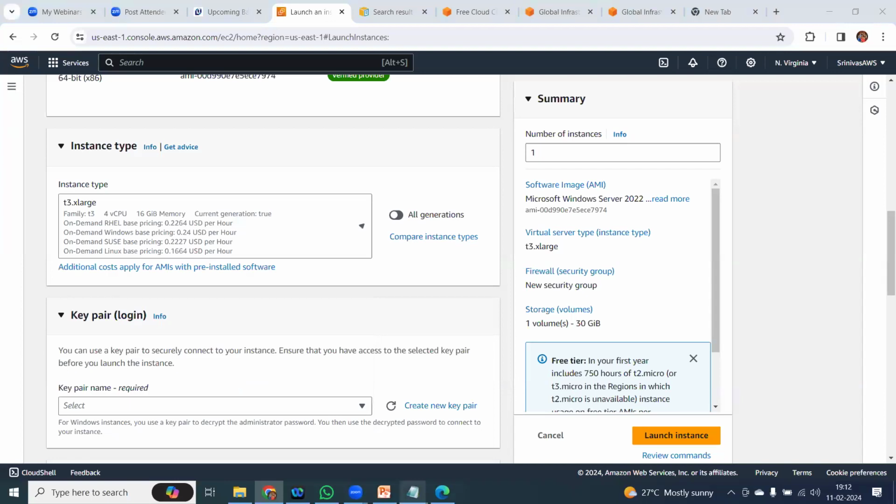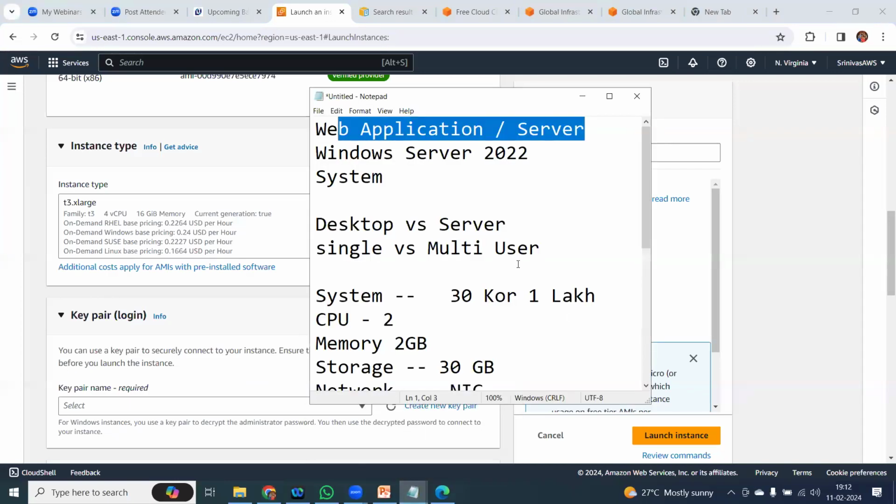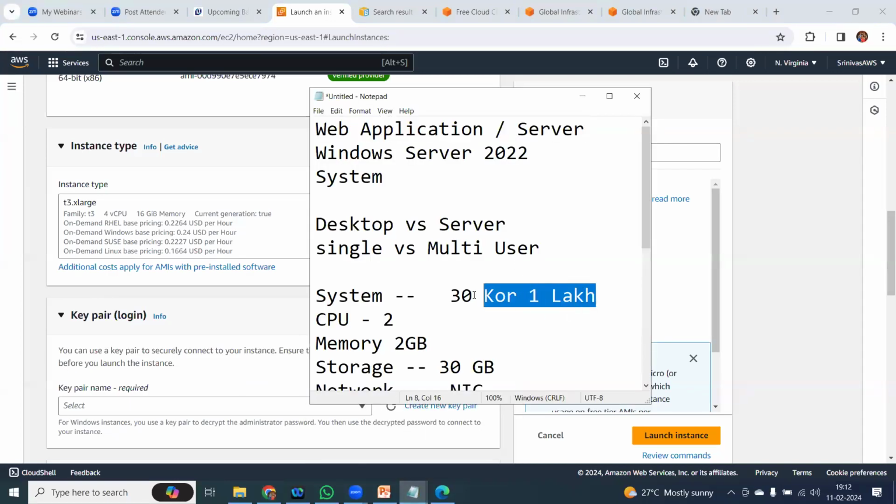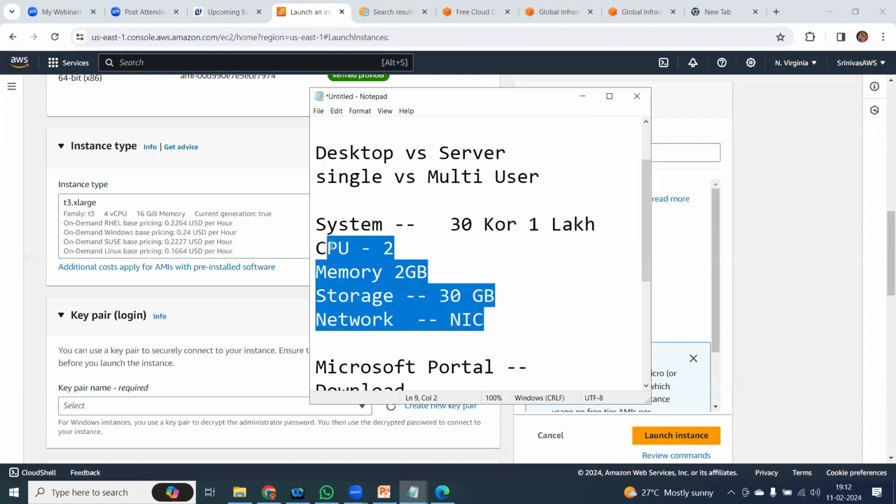For example, if I deploy in a traditional environment, I'm going to spend 30K or 1 lakh to have the system. Having the system is not the only thing. I need to provide a space, a data center, a room, with power supply and AC consumption, and there should be some setup I need to establish to place my system. Am I going to spend anything here?